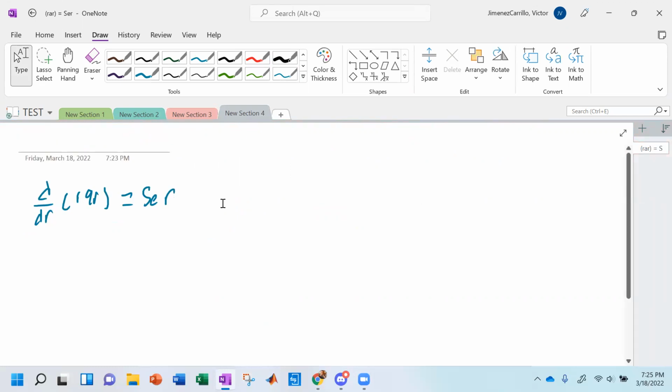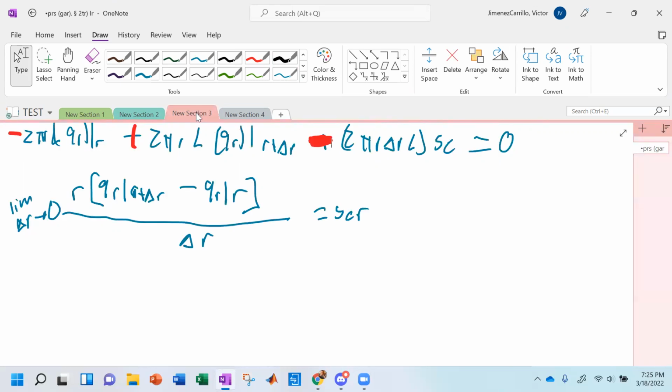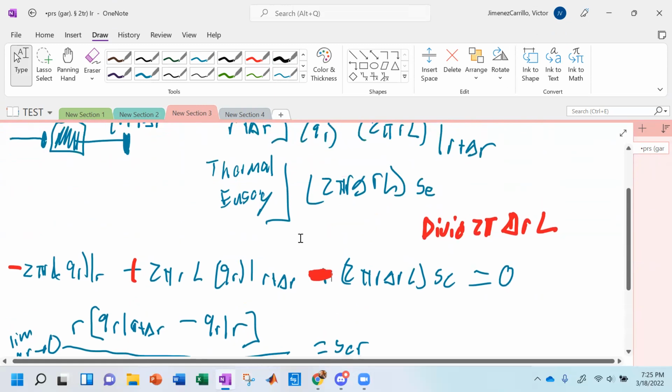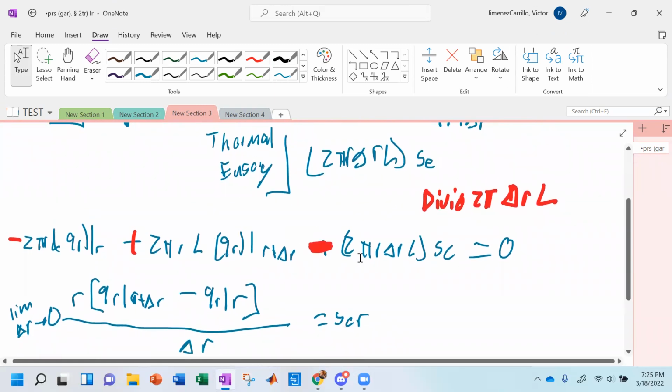So we took the limit and we ended up getting this. Go back. Why do you divide by delta r again? Or like the two pi delta r? Because when you look at the equation where you have the minus, plus, minus, whatever, you don't have a delta r. Do you just assume delta r is that right here? Oh, okay. Sorry. Thank you.